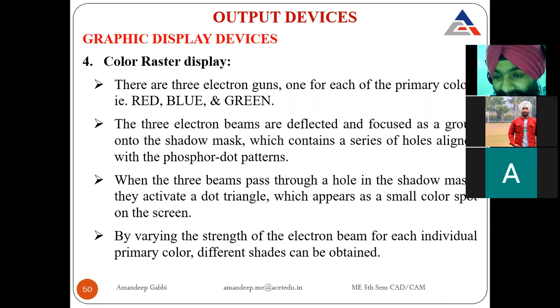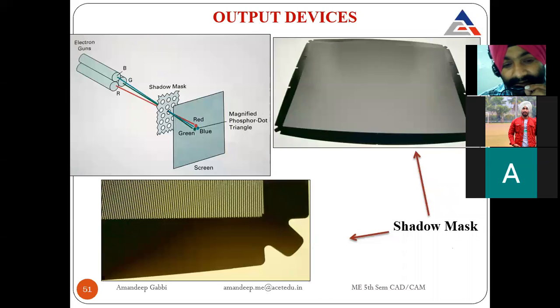If you want a dark red color, a maroon color, the intensity of a particular electron beam can be increased or decreased to produce that image. So this is the combined effect to produce a colorful image. It is produced only because of the red, blue, and green electron beams that generate red color, blue color, and green color, and the shadow mask mixes all these colors to produce the desired color that is required.